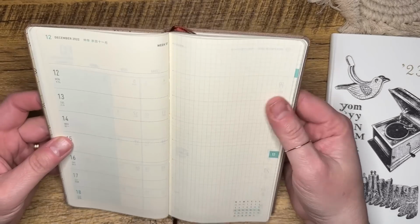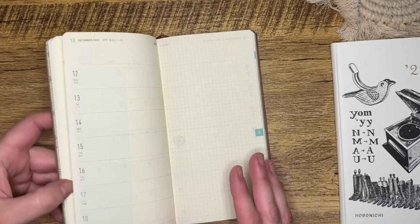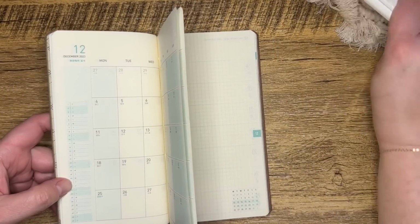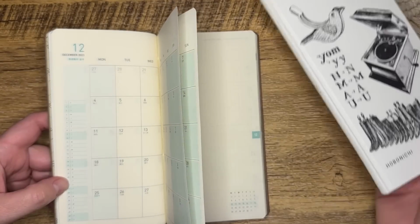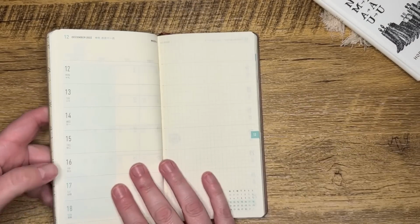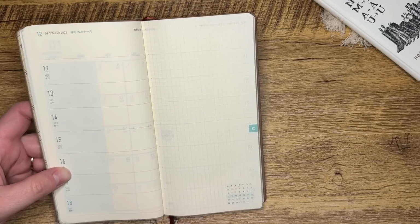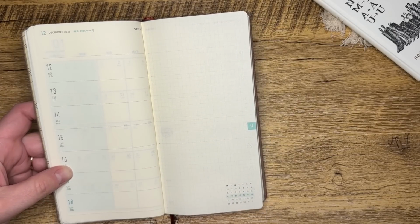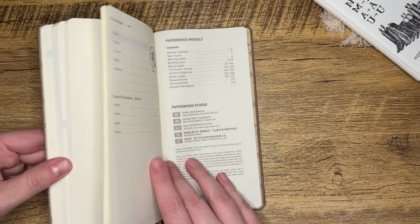It is very nice. For me, the things that it does not fix: I'm always looking for the thing that's going to be the same size and shape as the Hobonichi Week so that I can keep using my leather covers, that fixes the issues that I have with the Hobonichi Weeks. And so for this one, the quotes being gone, I like that. The grid isn't big enough and it's lacking note pages.